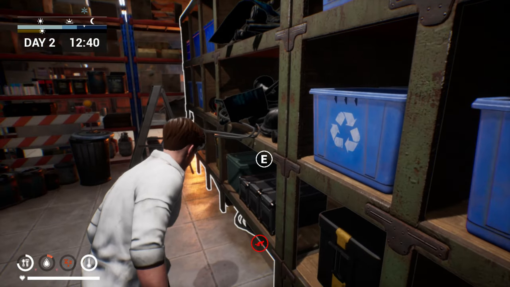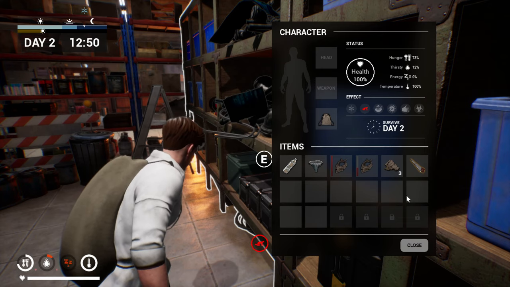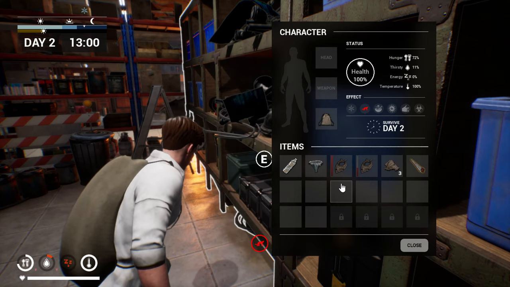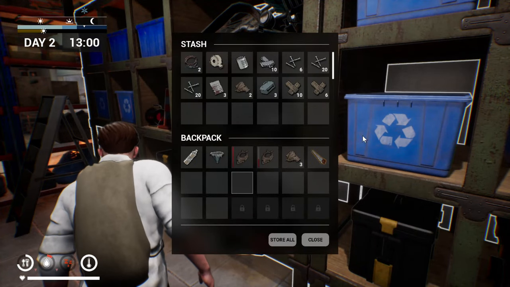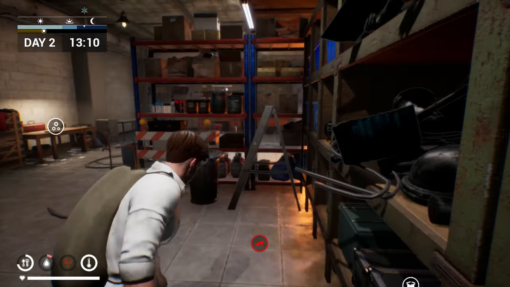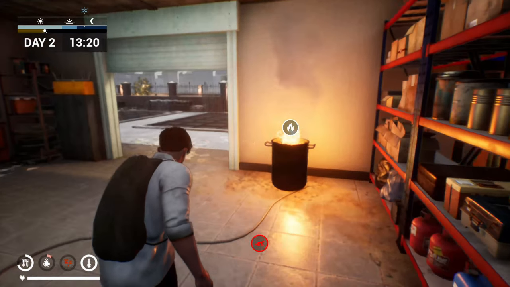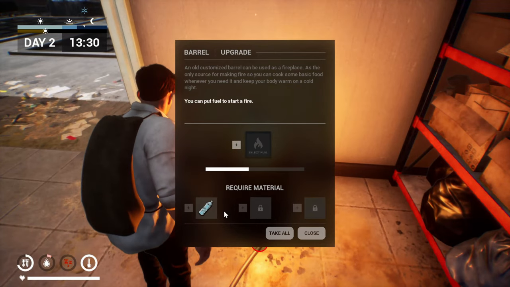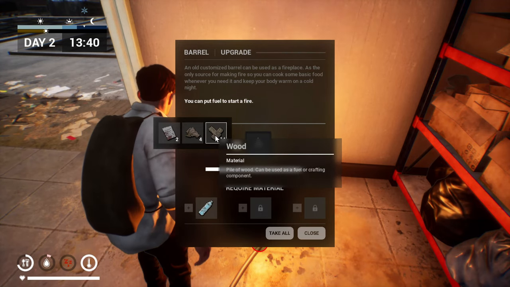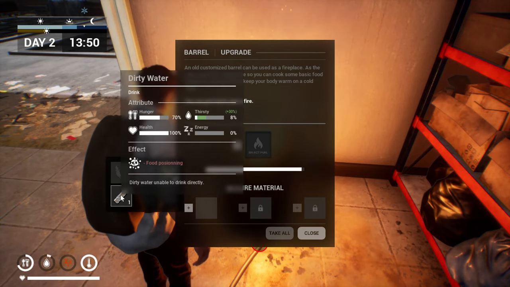Okay, here, let's see if we can put that on. Backpack. Oh, nice. Okay, that gave us a couple more inventory spaces. I wish we could use the saw as a weapon. Let's see, leave the rags. Maybe we need to have more water. Let's add some more to the fire. One more dirty water in here.